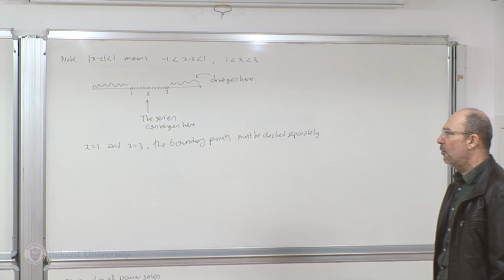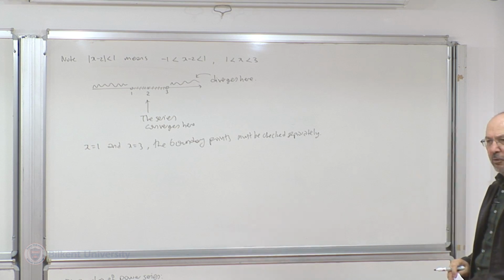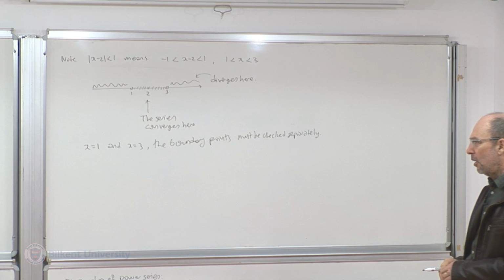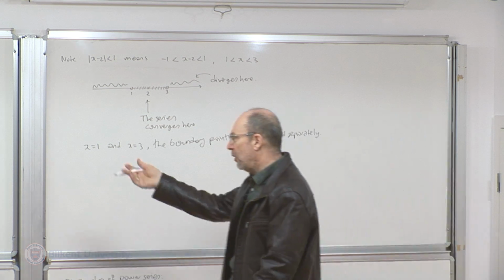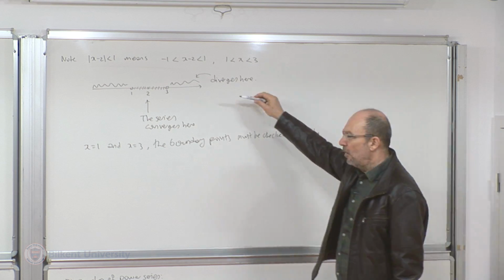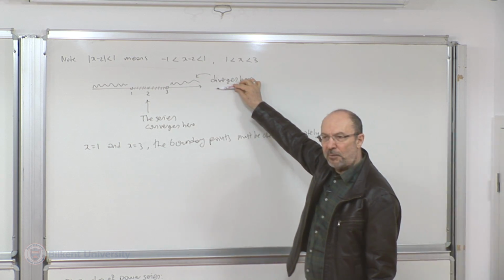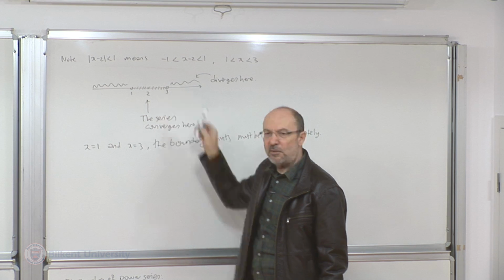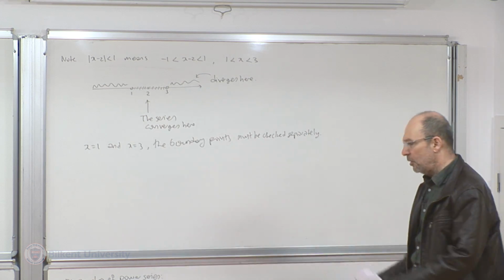Okay, so this is a very typical example of how you deal with power series. The tests you apply, most of the time you'll apply ratio test or root test. Eventually it will end up giving you a picture like this, and there are 2 points missing. So we check those things separately.